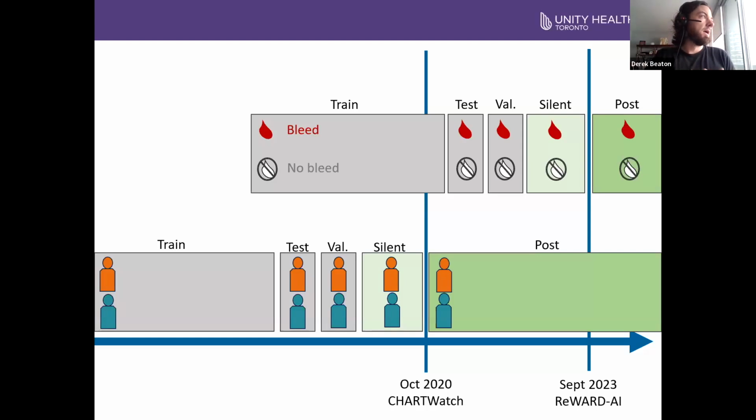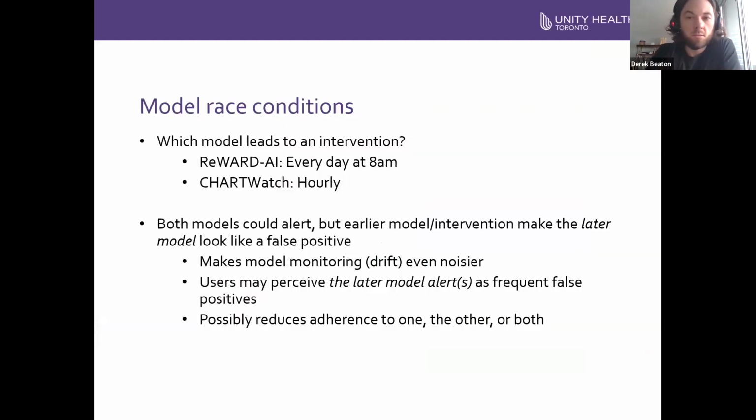And this is why these stages here are critically important. We have something called a silent deployment, which is an important part of how you actually put these things into production. We use silent deployment to make sure everything is okay. Everything looks right technically, everything looks right statistically, everything looks right clinically. And once we get past that stage, we can put something into deployment. So for us, we were fortunate where everything from the training data, everything we expect from Reward AI looked good and we could deploy. But we introduced a different problem for ourselves that we're investigating right now.